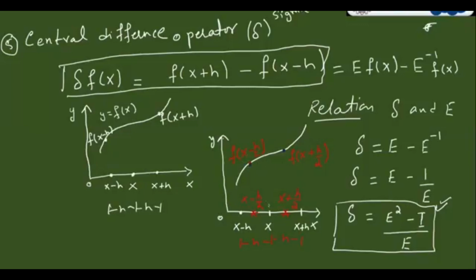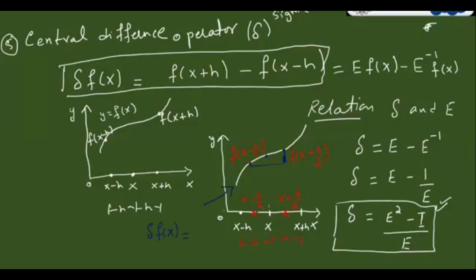If I want to define a central difference of this quantity, I can do the same thing, because for a central difference you just need to look at the values situated at equal distance such that this value becomes the center of those values. So I can compute f of x plus h by 2 minus f of x minus h by 2, and I will get the central difference operator. This represents the difference of these two quantities, based on this value, not this value.